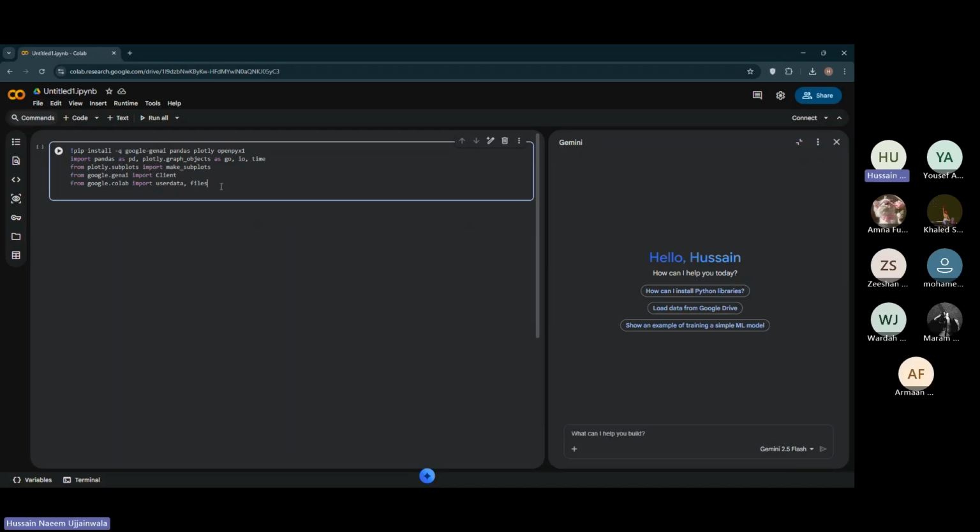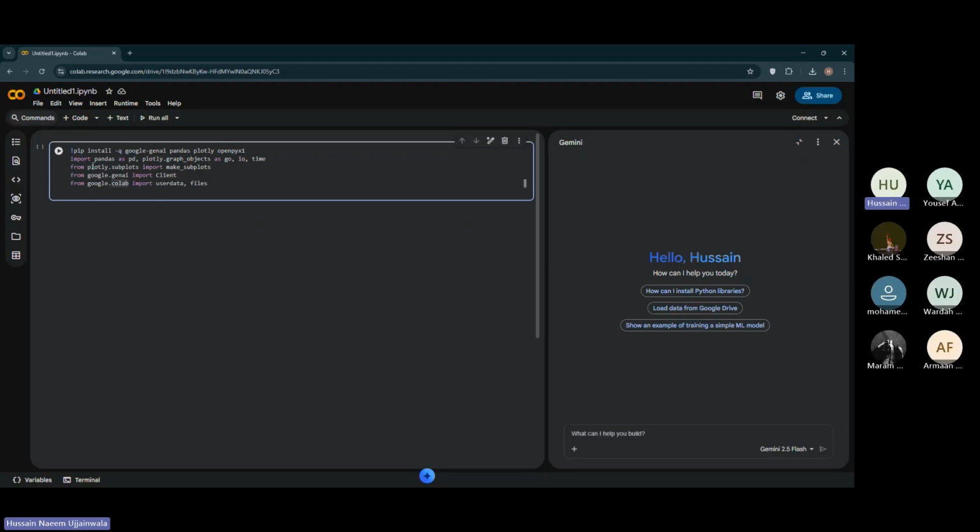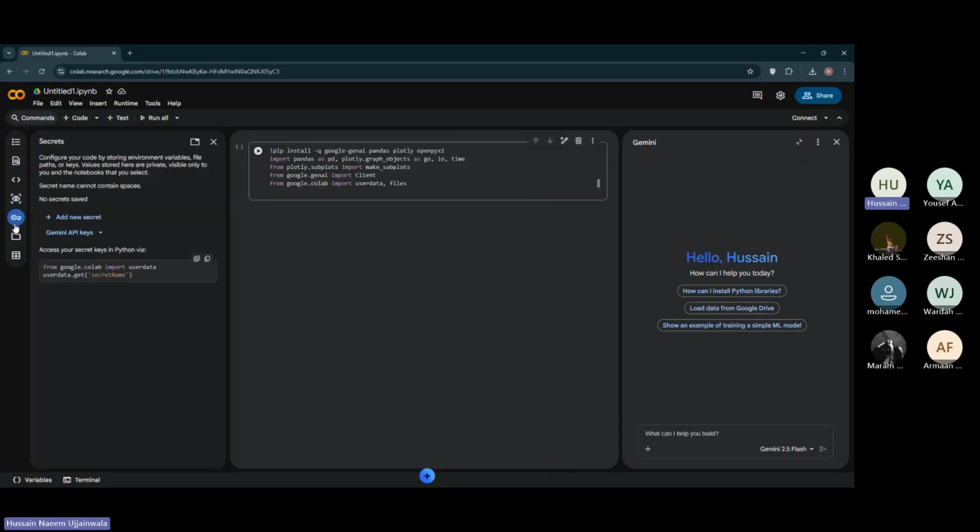These are all the main dependencies which we need right now, like Plotly for the plotting, GenAI for the chat, and also Colab, which we run because we'll be connecting the API key through the Colab. I'll show you guys that as well. And Pandas. Pandas is the main thing right now for our complete program. I'll be sharing the code in the chat box step by step so you can quickly copy it.